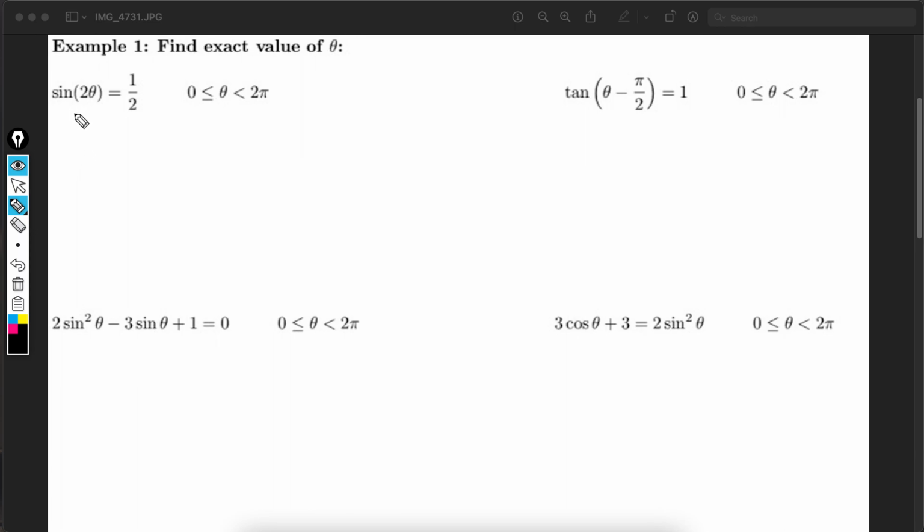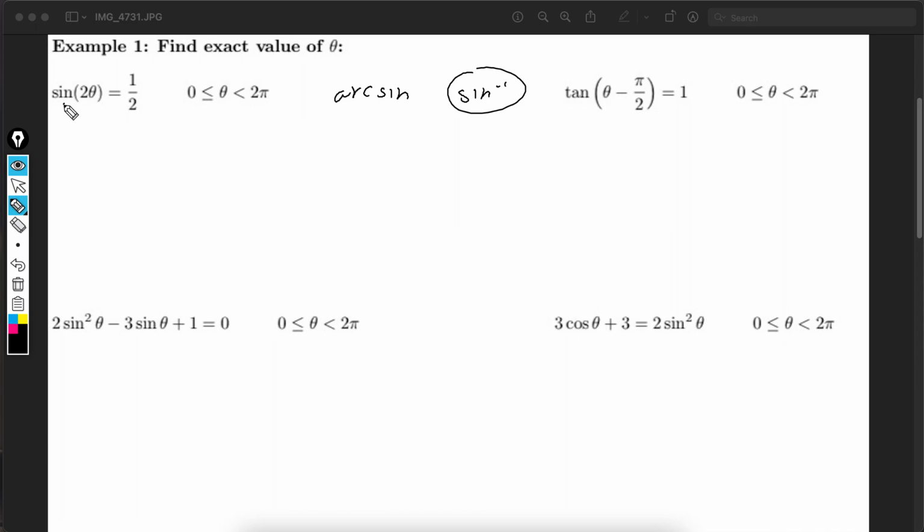Now, what do you think would be the first step to do? Well, the first rule, you would take the arc sine of it. And once again, I want to emphasize, you can write it this way, or you can write it this way. Entirely up to you. I write it that way because I'm more accustomed to that, but they both mean the same thing. They're just two fancy ways of writing arc sine.